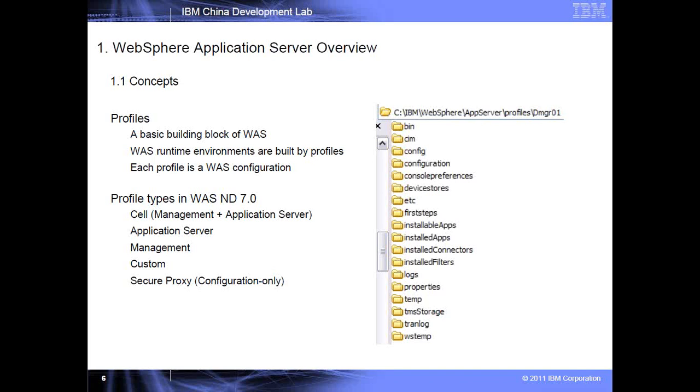Then we need to create one more profile called DMGR, the deployment manager profile, and we have to add these four application server JVMs into the deployment manager profile. Clear?